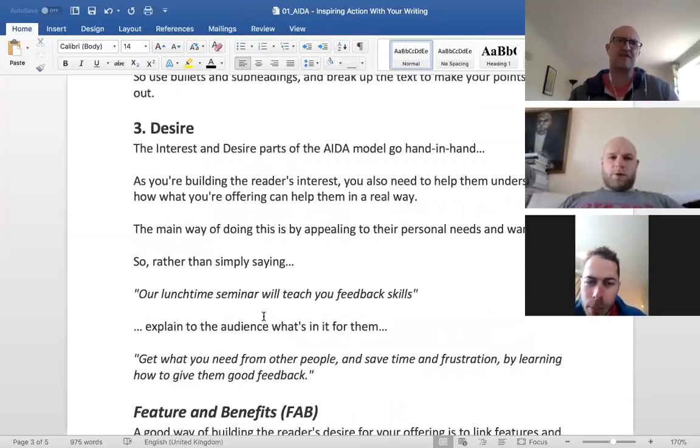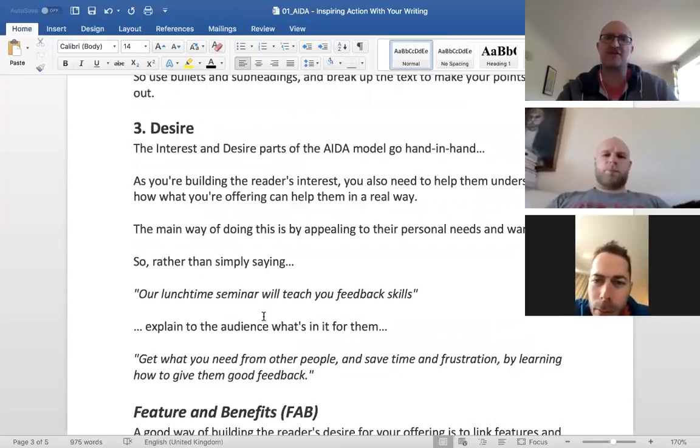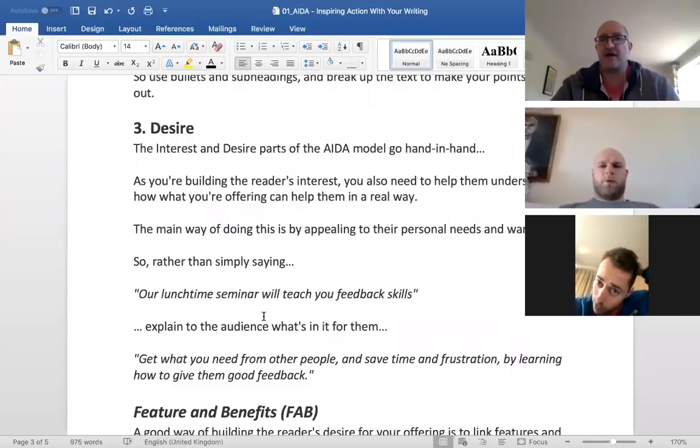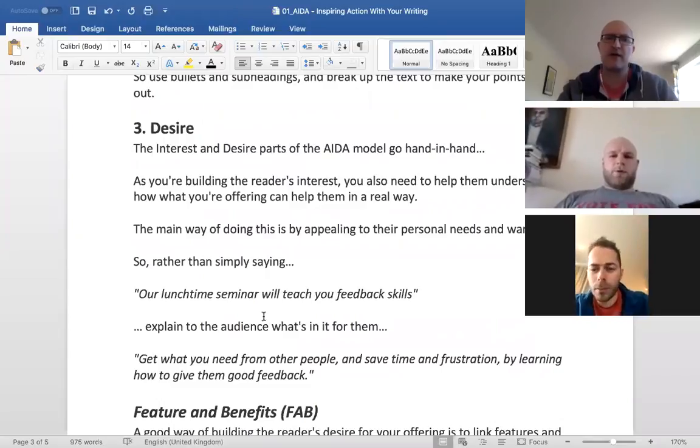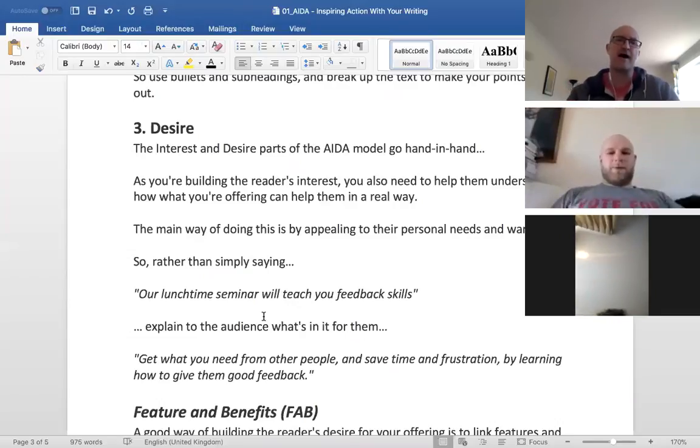One of the most challenging things is creating that desire. Now, if we understand our client, our prospect, and we understand the problems and challenges that they're looking to resolve, and we can key into those elements by appealing to their needs and wants. We know, or should know, that people don't necessarily buy what they need. They buy with their heart. They buy what they want.